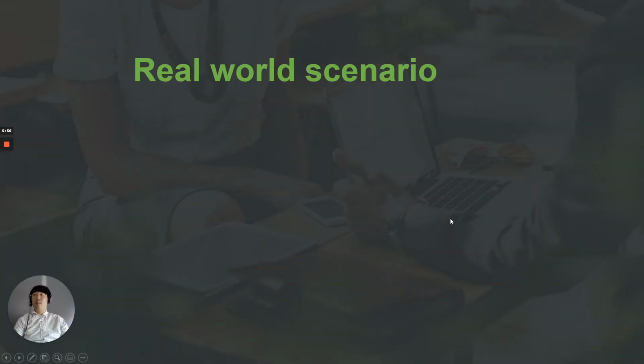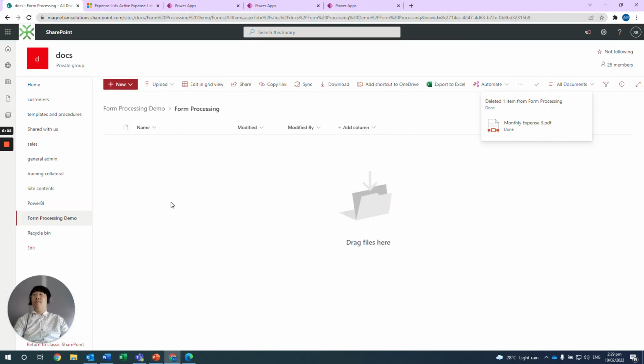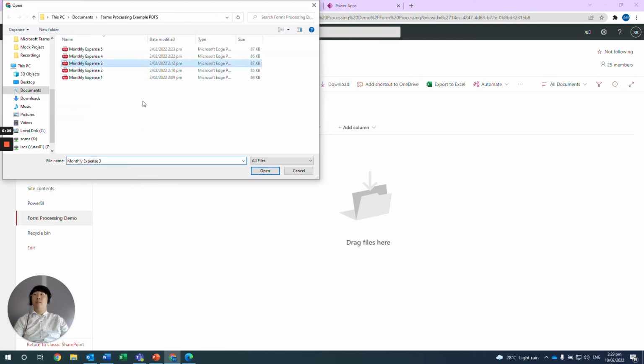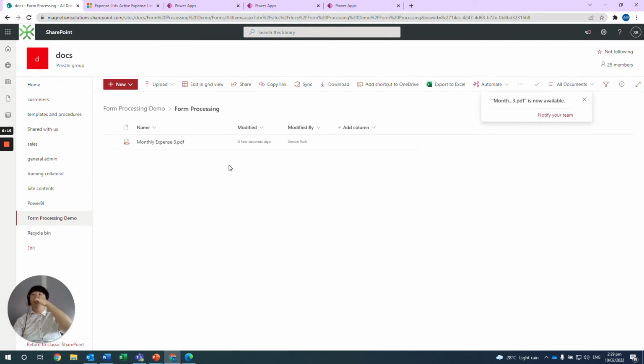So now we can take a look at a real world scenario. Today we'll be covering how, if a form is uploaded into the SharePoint folder that you have selected, it will trigger a flow for the form processing to see that a document was uploaded.